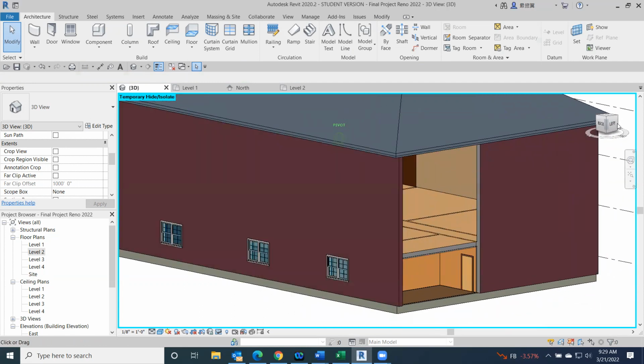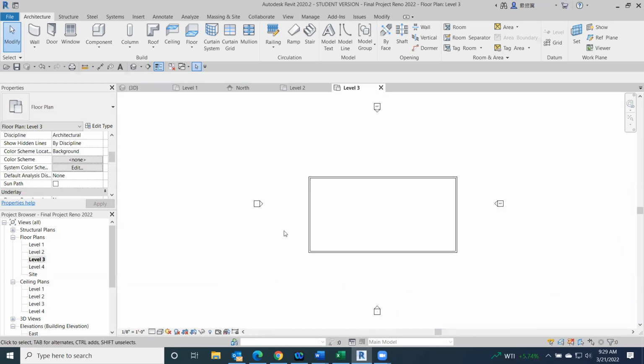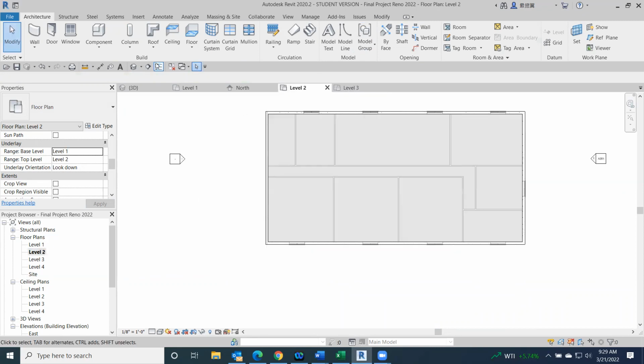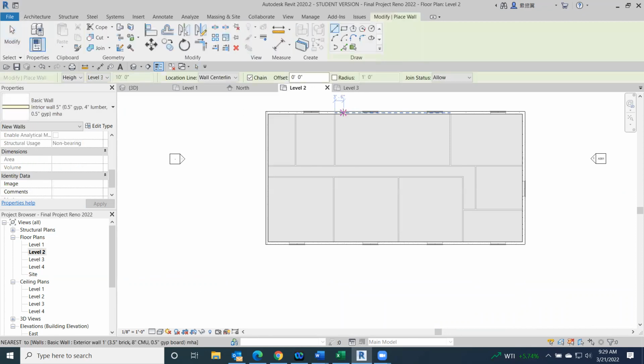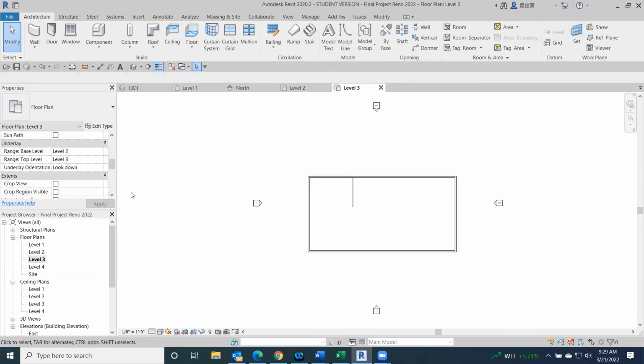All right, so we've got our second floor in place. Let's go ahead and jump up to level 3. Level 3, if we take a look at the underlay, it says none. If you want that to show level 2, you can have level 2 there, but there's no walls on level 2 now, so you're not going to see them anyway. But as you start drawing those walls, they'll start populating. I'll just draw this one wall right here. Let's go to level 3, and you can see it on level 3 just because I changed that base underlay.